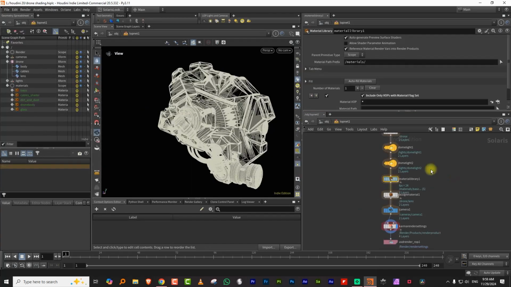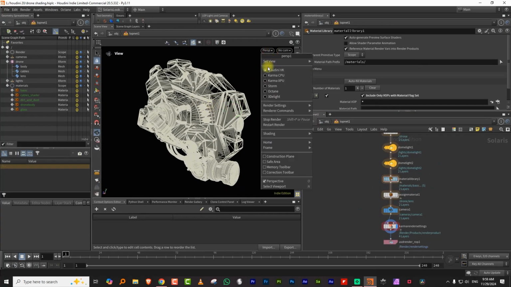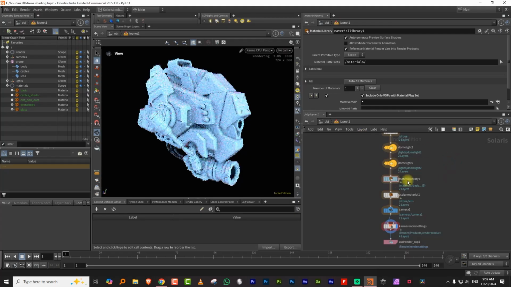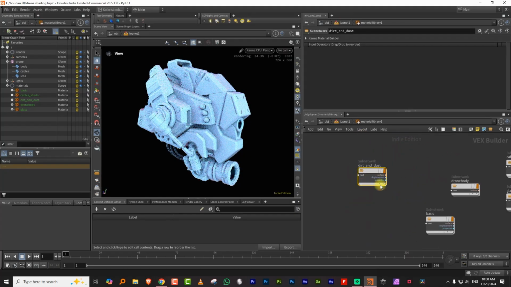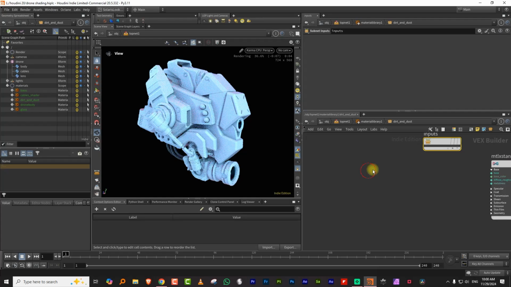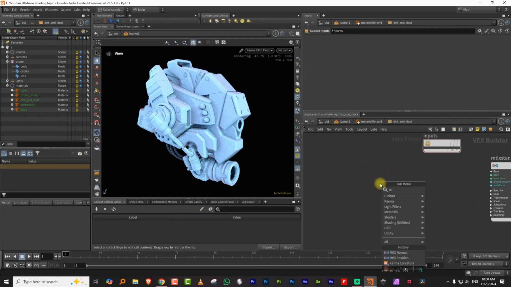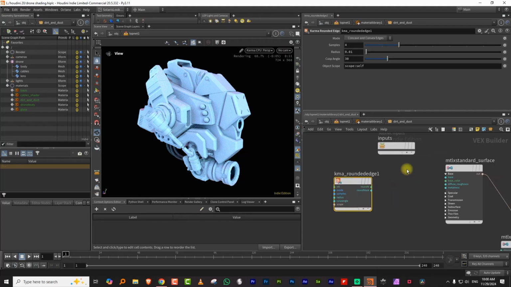So, how do you take care of this? What you get with Houdini, which is pretty nice and convenient, is something called the rounded edges shader. You can type in rounded edges. This is a nice alternative. The only problem is that the mask it generates is very hard. It doesn't generate a soft mask like a dirt node or a curvature node, so it doesn't blend very well, but it's good for dirt or edge wear.